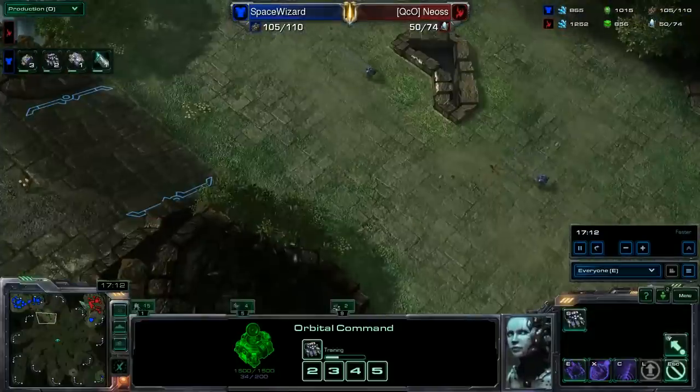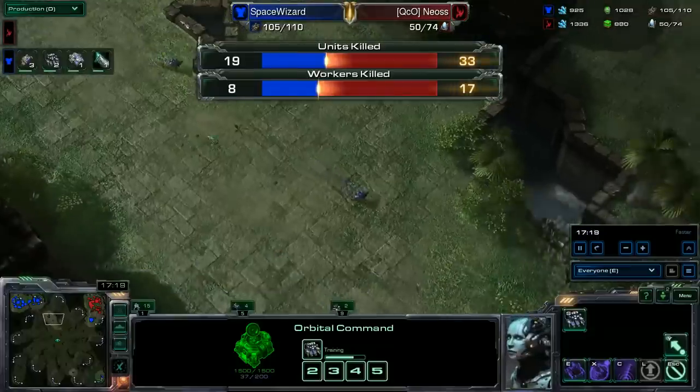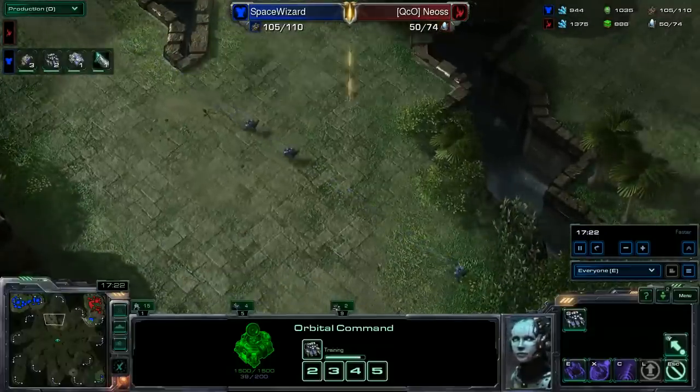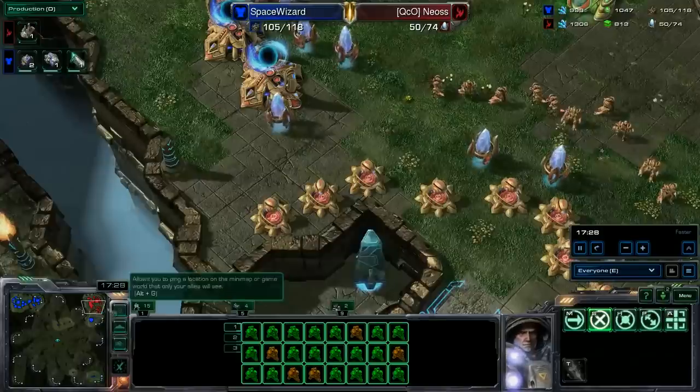Wait, why does he have, like, no workers? Am I tripping? No, he's got 13, which is not good. But hey, man, he's got plenty of money to make more. So that's going to be a thing. But anyways, lots of Marines still chilling out over here.